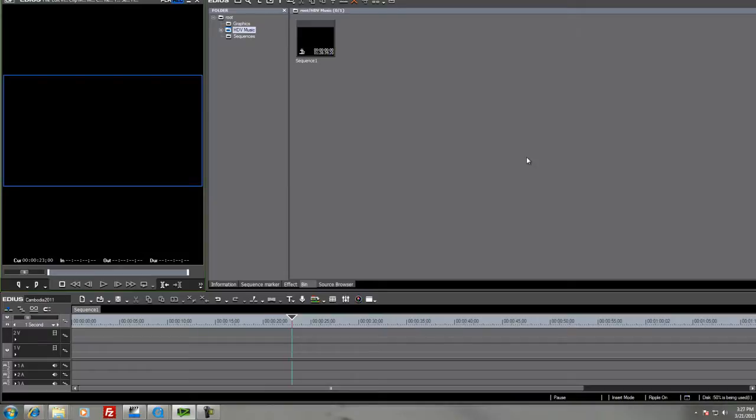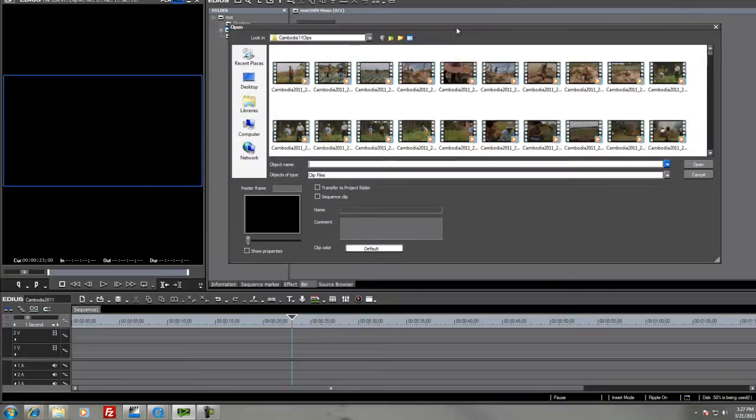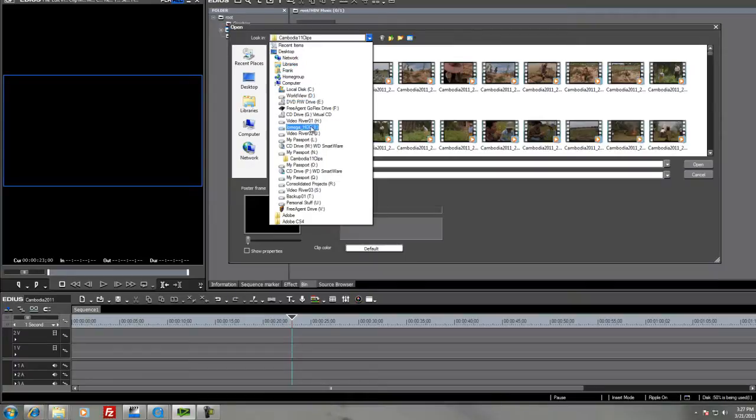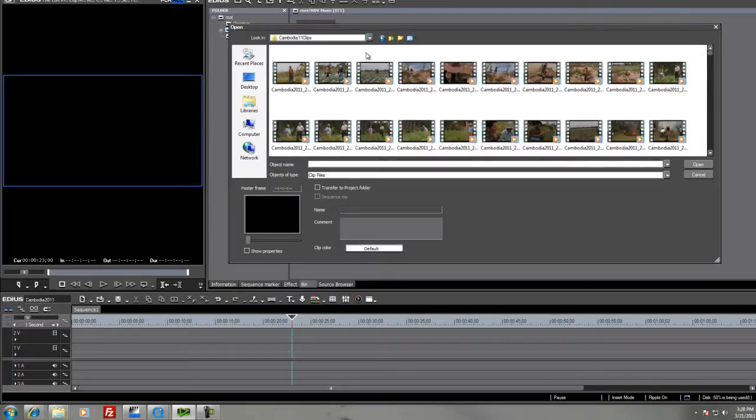In order to have efficient edit sessions, it's really important to have good organization of your media. Let's go ahead and bring some media in from our hard drives. You can do that several ways. One is just to double-click on the bin window itself, and this will bring up a window that works a lot like Windows Explorer. You can use it to navigate through your computer system, looking at the various drives on your system. And I believe that the clips that we're going after are on the N drive and under Cambodia 11. And as we go into that folder directory, you'll see that the clips show up.